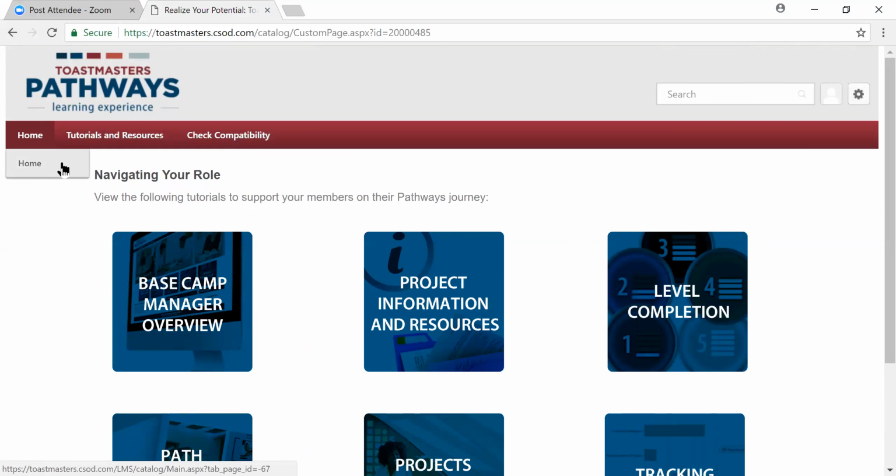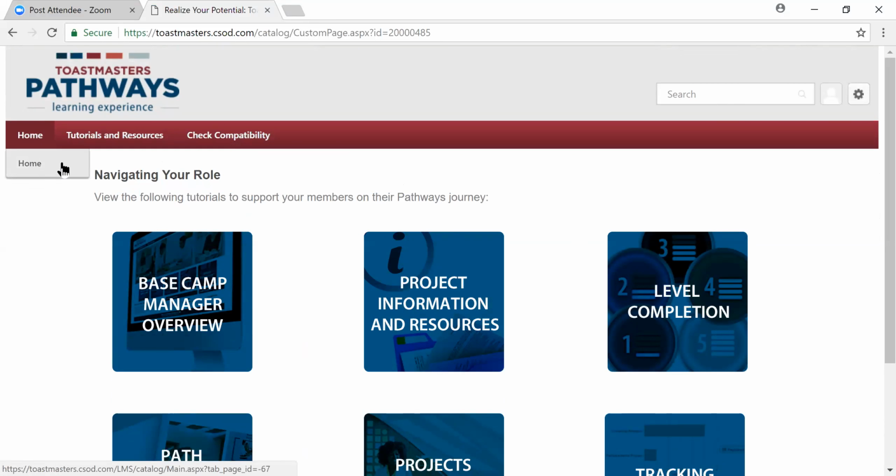And as we said in our training sessions with all of the clubs, we can go through a great big tour of this the first time you log in. This is the first time I'm logging in on this particular computer. So if you're changing devices, you may get these messages all the time. Just go ahead and exit out or click next if you want to go through all of the touring again. And here we have all of the access to everything that we've looked at so far.